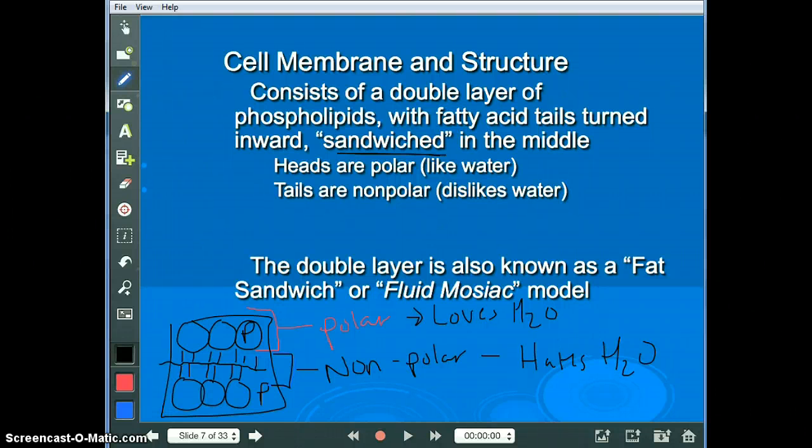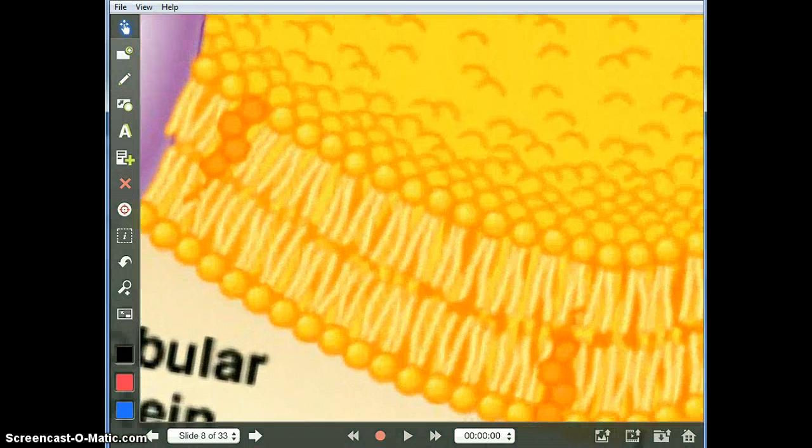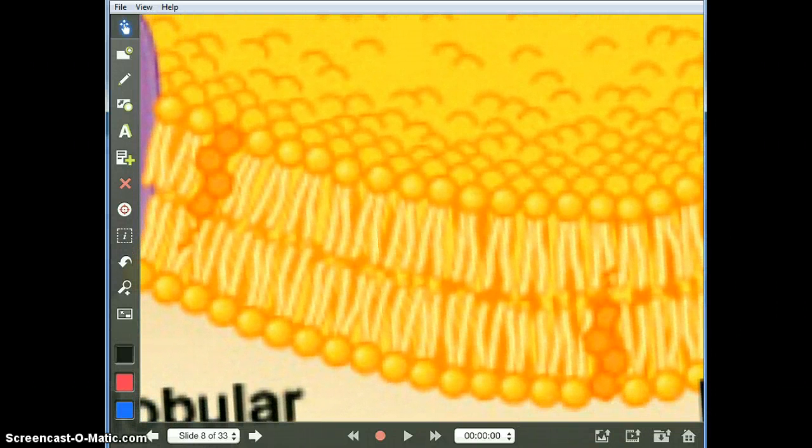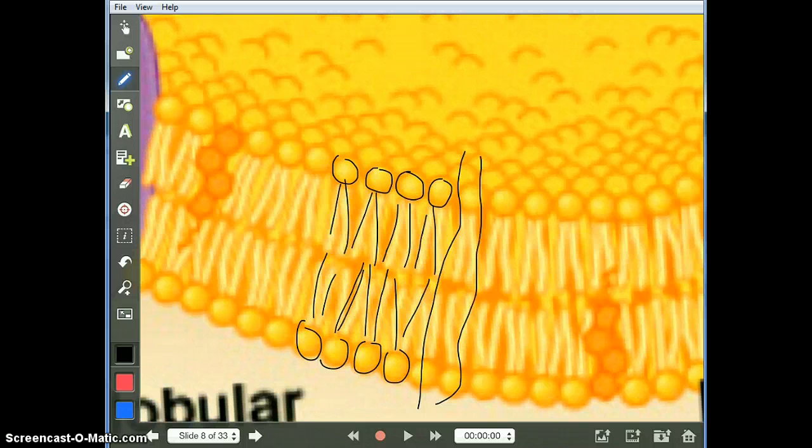Now, I'm only showing you three little phosphate groups. If we move on to the next slide, you can take a look. If you really zoom in on this, you can see each of those individual circles in here. Okay? Each of those circles has those phosphate groups attached onto it all the way throughout. And then here are the phosphate groups below, with more of those lines on it. These are the lipids. Okay, and somewhere in there you might see a big groove, and that big groove is going to be a protein. Obviously, you can't really see it right in there. There may be other spots where you find it.